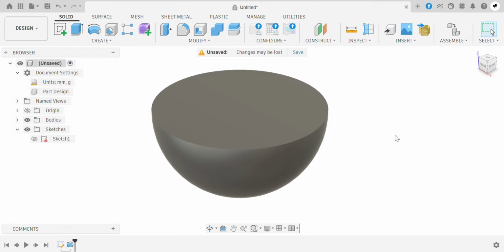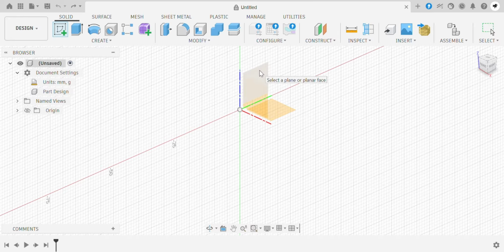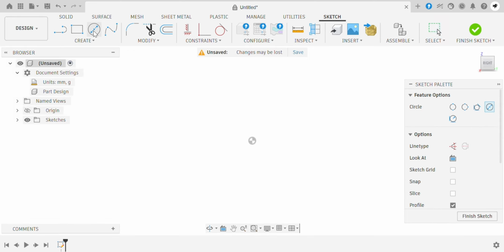Next, we'll move on to the next shape, which is the 3D torus model. So let's jump into a new file and create a new sketch. Select this plane. Select the circle tool. Click here.